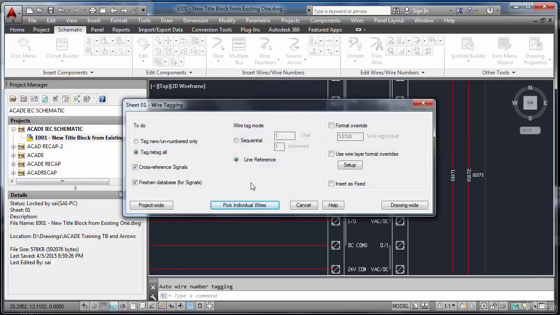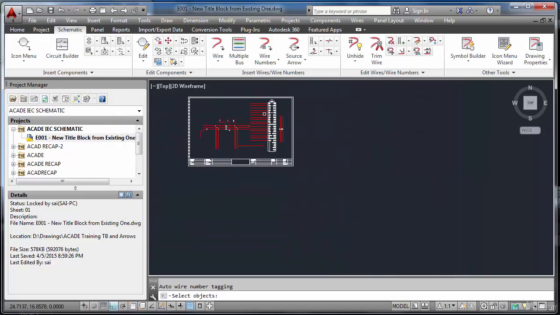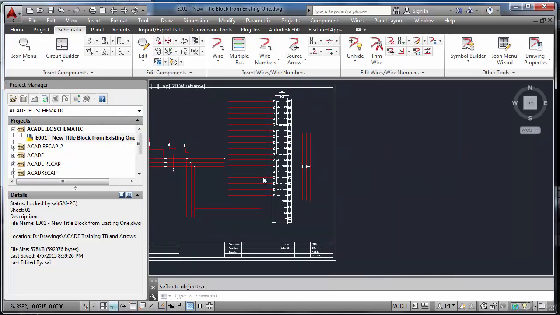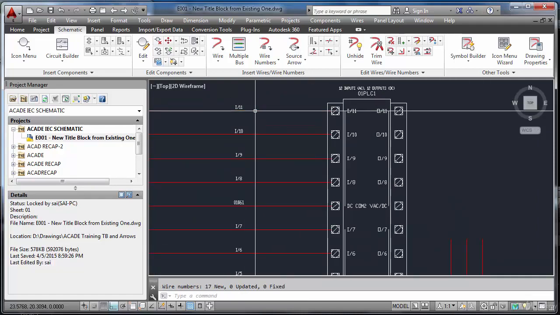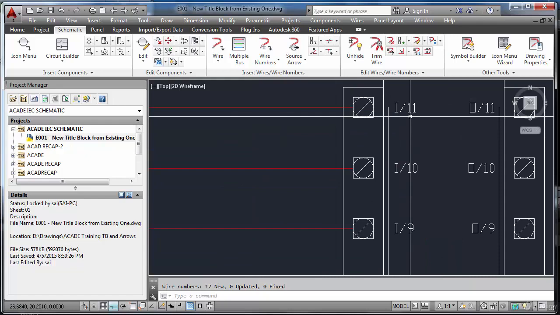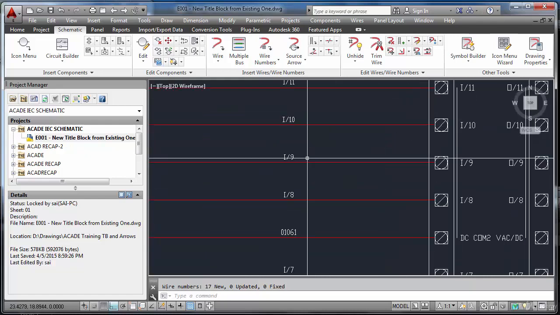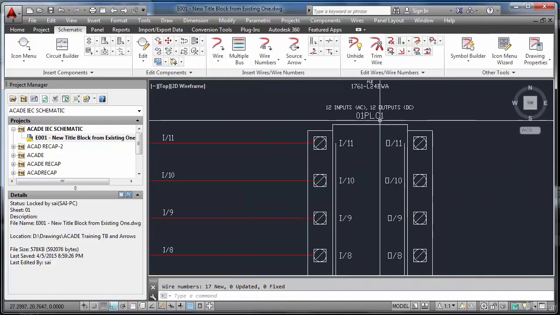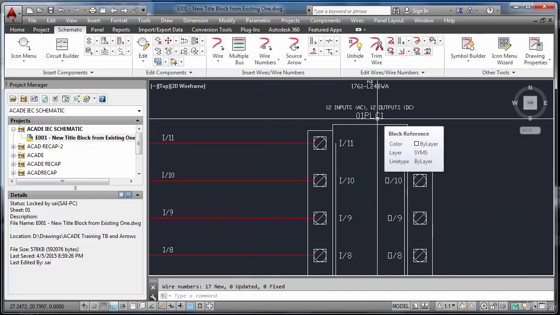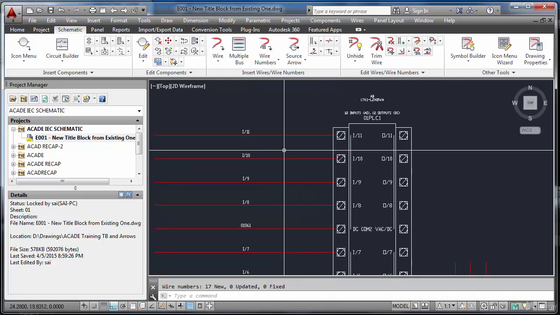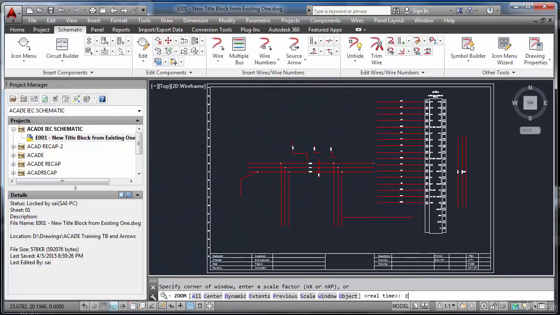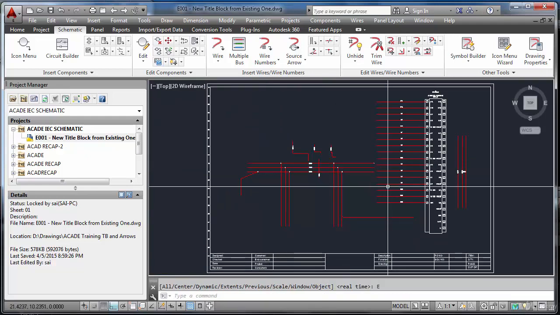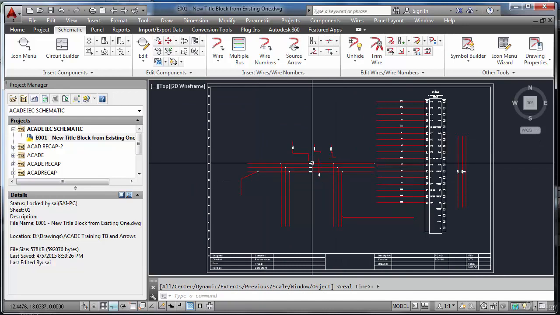Wire numbers, pick individual wire. See, input 1, this IO address 10 9, and in fact I have not provided all the details here. If I provide the rack number, slot number, and all, it will put the wire number as per that. So this is all about wires. Next session we will touch on inserting components. Thank you.